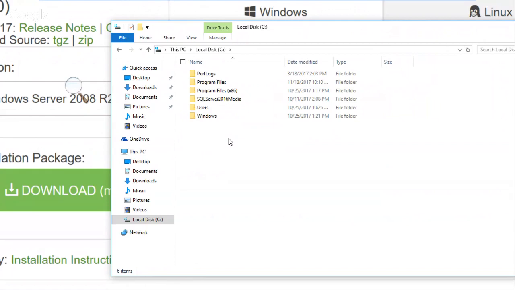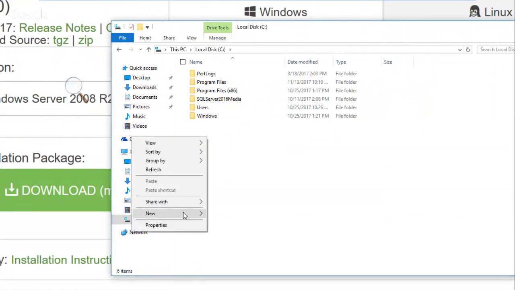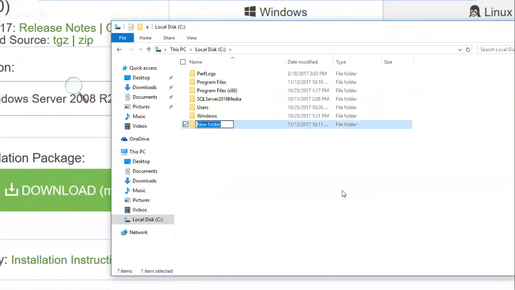All right. So this is local drive C after the install. What I want to do is right click, new folder, and call it data, with a lowercase d.